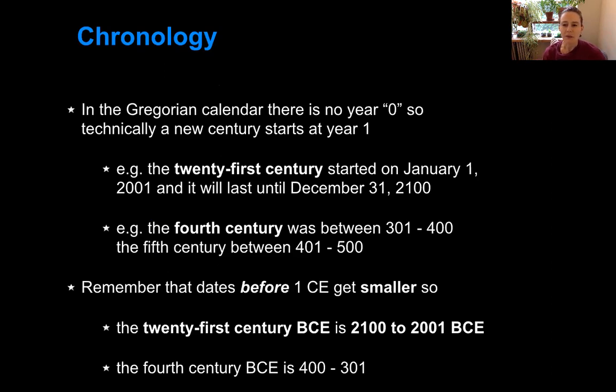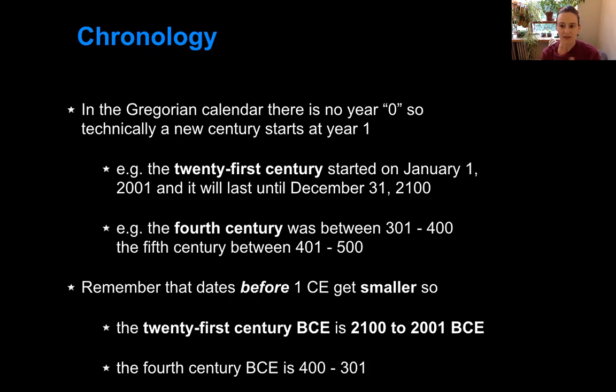So one of the curious things about chronology in the history that we're talking about is that there's no year zero. So technically we start on 01 as the new century or millennium. So if you're gonna be pedantic, you could argue that currently we are just now getting into the start of the 21st century in 2020, but technically it won't really be the start of the 21st century until 2021, which I think is pedantic, but choices. So this means that a lot of the dates that we're talking about, since they're backwards, are actually reversing this year one formula, if that makes sense.